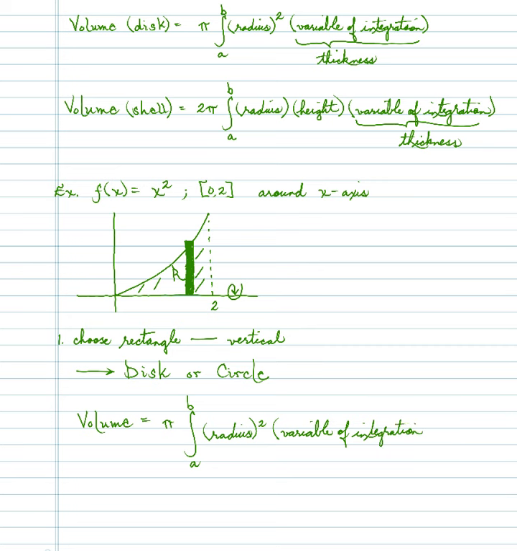Okay, so now we have our formula written. In this case, remember that the variable of integration represented the thickness. If you go back and look at the figure, the thickness of these slices or cross sections that we're taking is going to be the base of that rectangle. If you're rotating your pencil around the axis, the thickness of that pencil is going to be this horizontal distance, which is a change in x, which we denote dx. So our variable of integration in this case is dx.